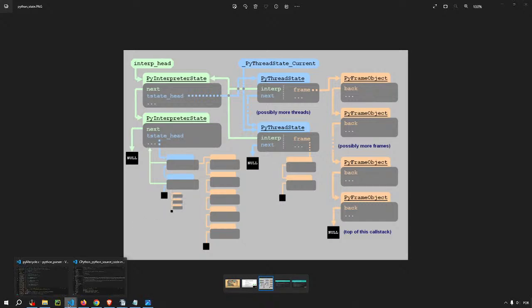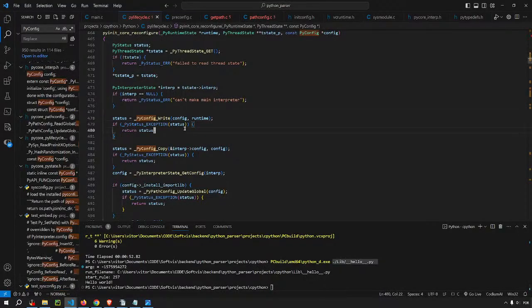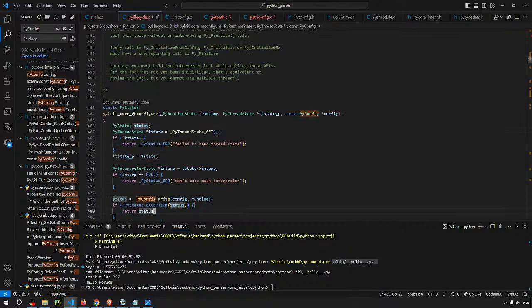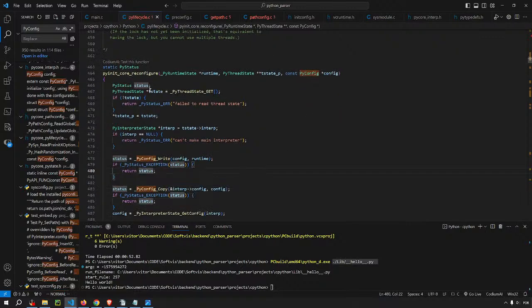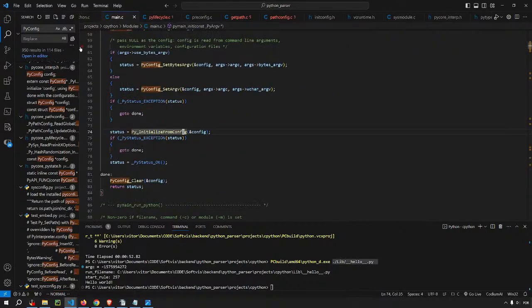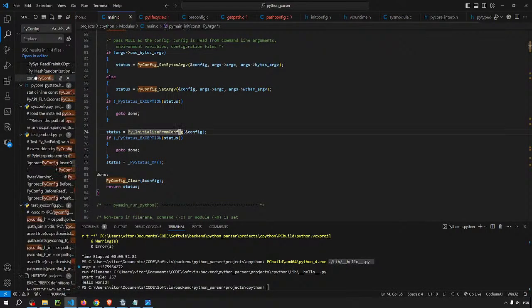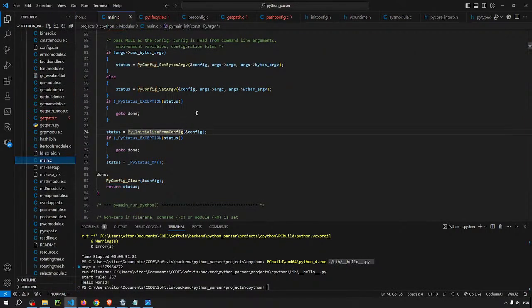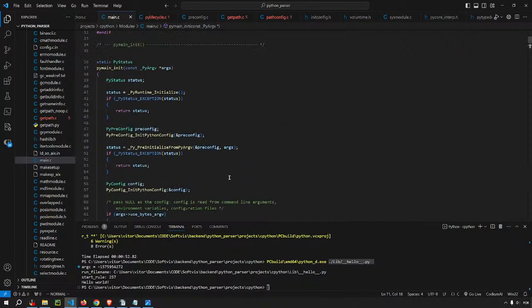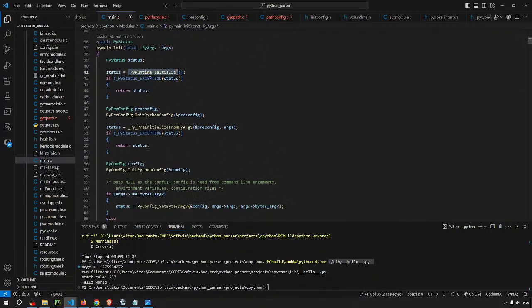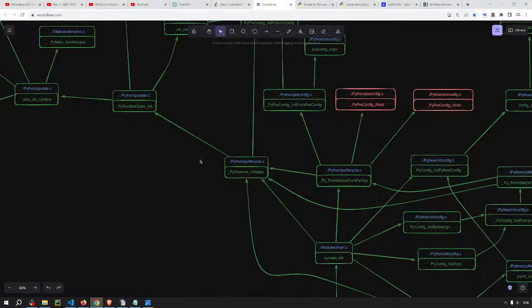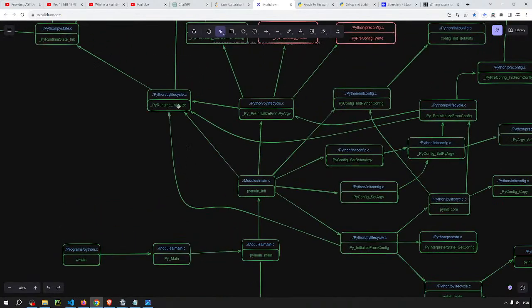And then the thread is going to have the file name. So I think it is initializing.